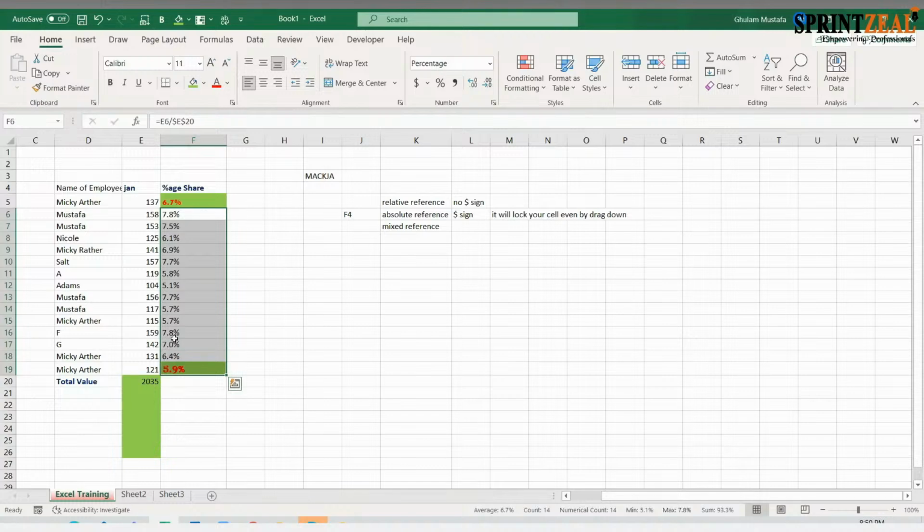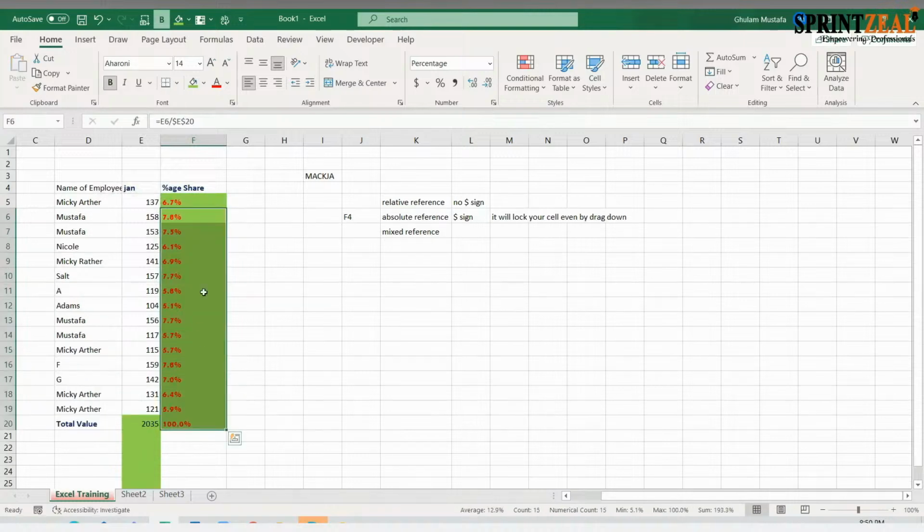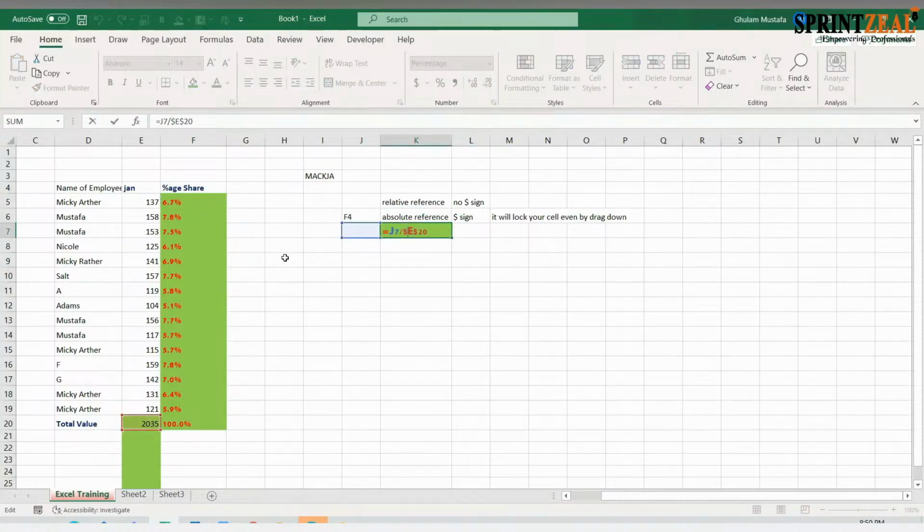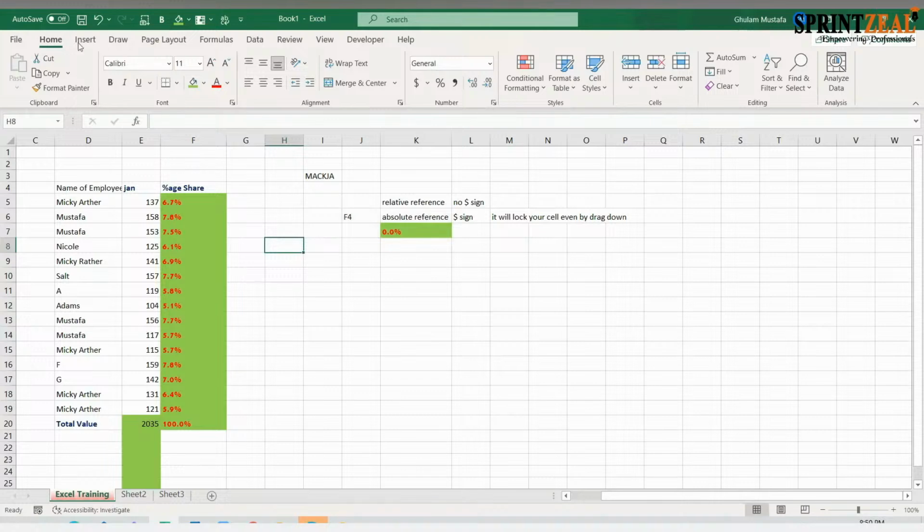Do you know? Control C? Control C. Okay. Then? And then shift down and then hit enter. Shift down and enter. Now you can see you get your desired answer, but because there is a formula over there, sometimes it happens. Let's say if I copy it and press Control V, now you can see the answer is not right. The best way is, let me undo this.